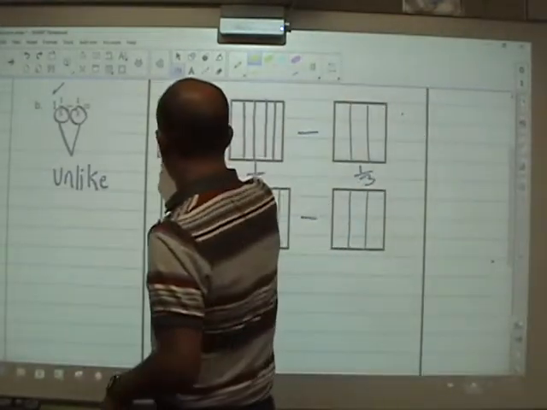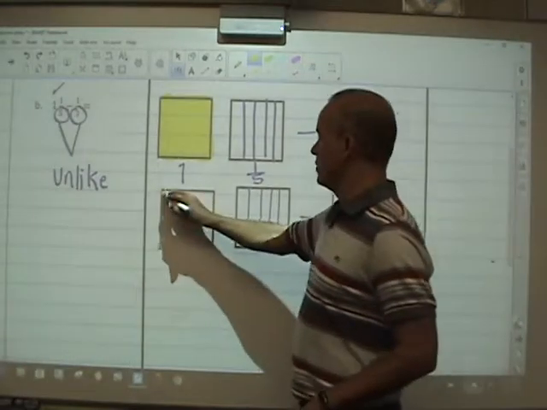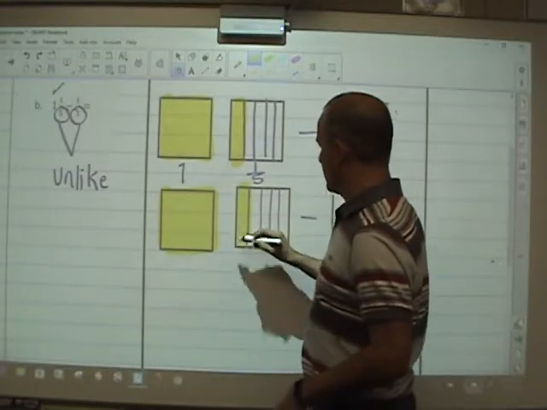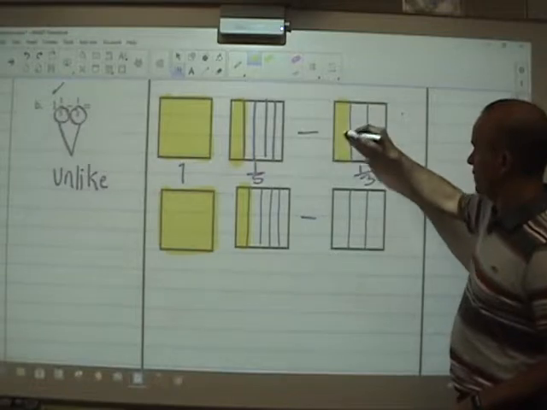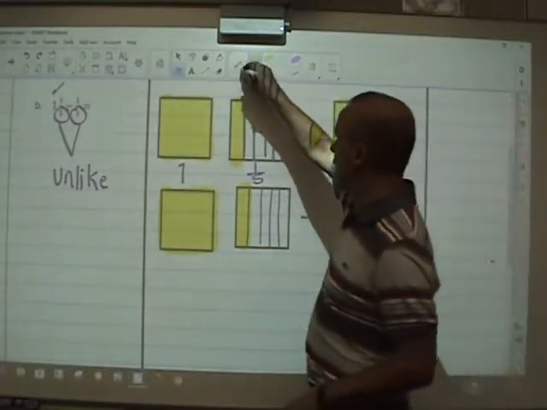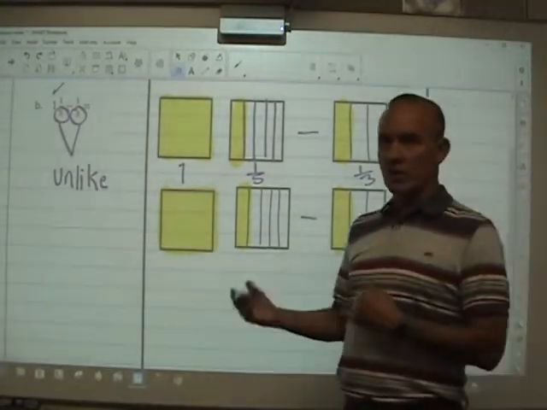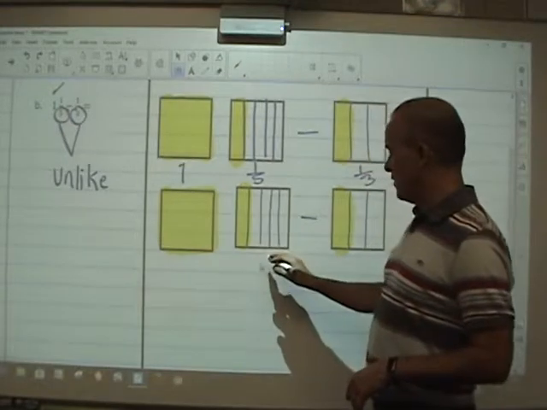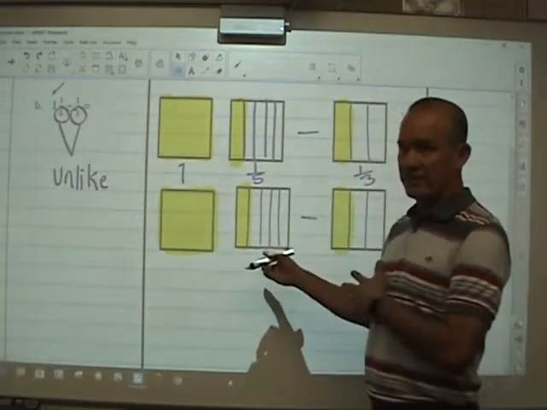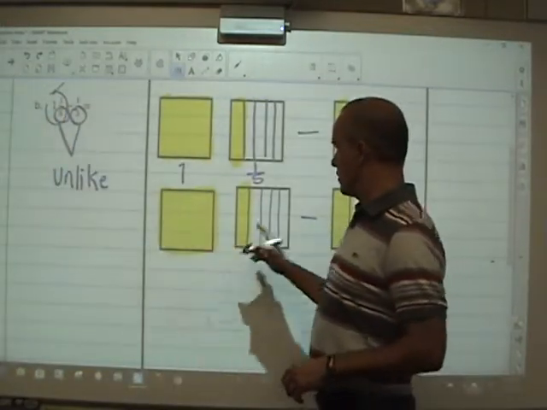So now, this is the 1/2, so we're just going to color the whole shape. This is 1/5. Oh, well, let me do this since they're the same, the top and the bottom. And this is 1/5, so I'm going to represent it down here as well. And this is 1/3, so this is 1/3. Now you would say, why do we have this twice? Well, the reason we have it twice is because now this one is going to help us convert it into an equivalent fraction. So now this is 1/5, correct? And because these two are together, this is going to become also fifths, because the number is the same. There you have it. So we're going to make it into 5 parts as well.